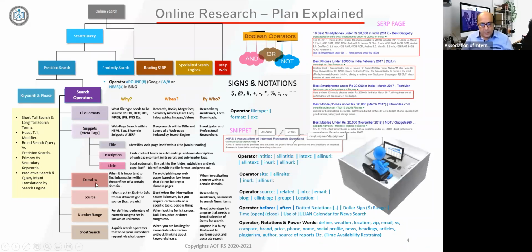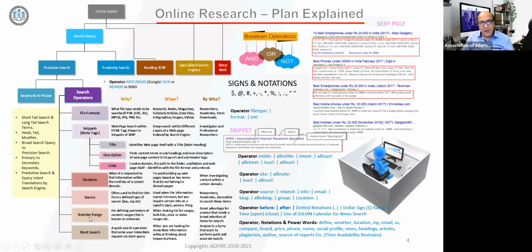Then domains is another class where we are restricting search to certain domains. The operator in this case is site colon. Then source, where the information originated, or if we want to do a deeper search into the resource where it's pulling the information from, we're going to use advanced operators like info colon, link colon, source colon, and so on.